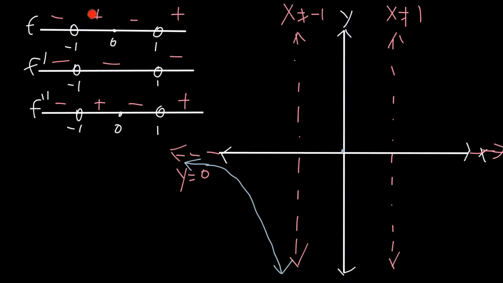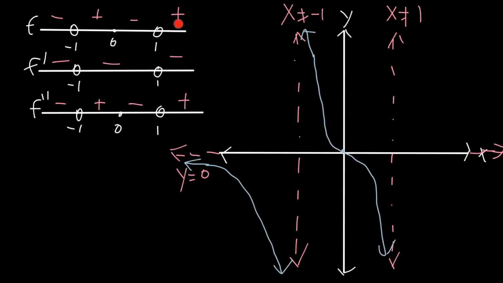Now in the next section, the graph has to go from above the x-axis to below the x-axis. It's going to be decreasing the whole time, so that makes sense. It's going to go down here. But it's going to go concave up originally and then concave down after the point at 0. So when we draw our graph, we still want to make sure it's approaching the asymptotes. But we want it to come in concave up and then leave concave down, ensuring that it looks concave up like a cup and then concave down like a frown.